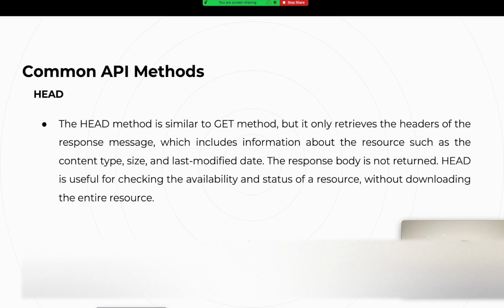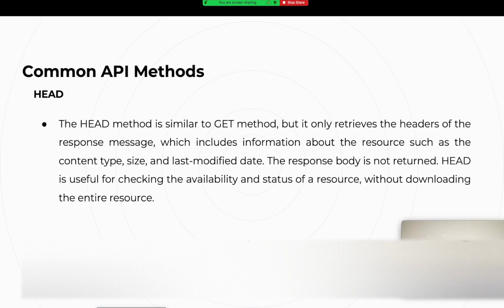Very barely we use it, where we have like 10 to 12 get methods to call, and before that we just want to make sure, okay, the resource is present or not. For example, I have 4 or 5 get methods to get some information about Michael, in the year 2001, in the year 2002, in the year 2003. So there are a lot of API calls I need to make, right? To get information about Michael in multiple formats, multiple years.